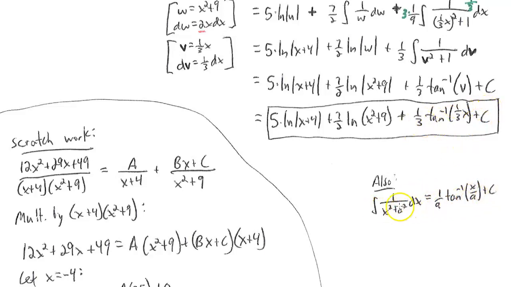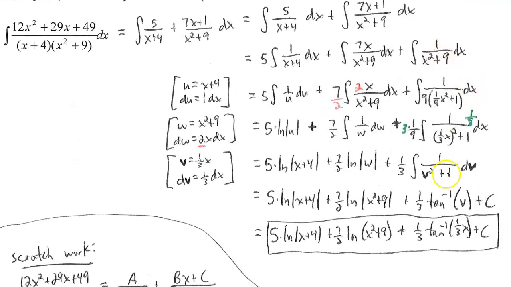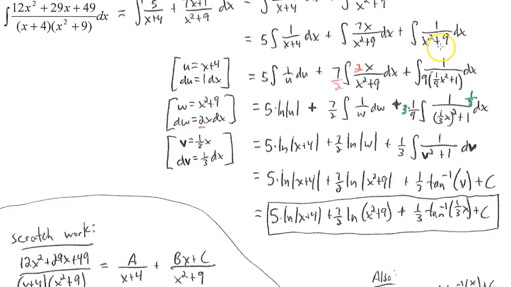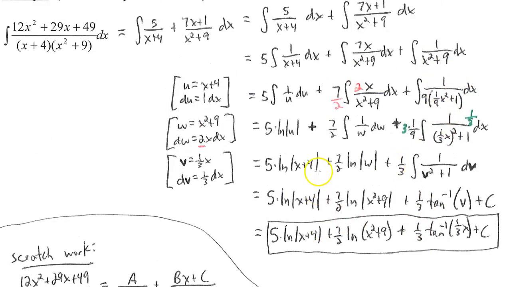And notice that's exactly what we have here. So if you did have this one memorized, then you could skip from here all the way on down to here. But I usually don't remember. I have a hard time remembering, where was the a? Was it on the top or the bottom? How did this work out? And then the a, remember, is not the 9. The a is 3. But the point is, we were able to come up with our answer.